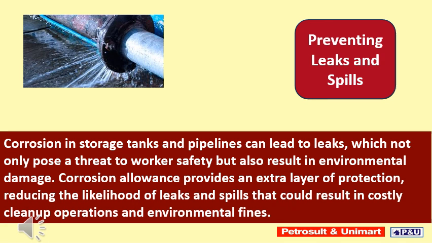Preventing leaks and spills. Corrosion in storage tanks and pipelines can lead to leaks, which not only pose a threat to worker safety but also result in environmental damage. Corrosion allowance provides an extra layer of protection, reducing the likelihood of leaks and spills that could result in costly cleanup operations and environmental fines.